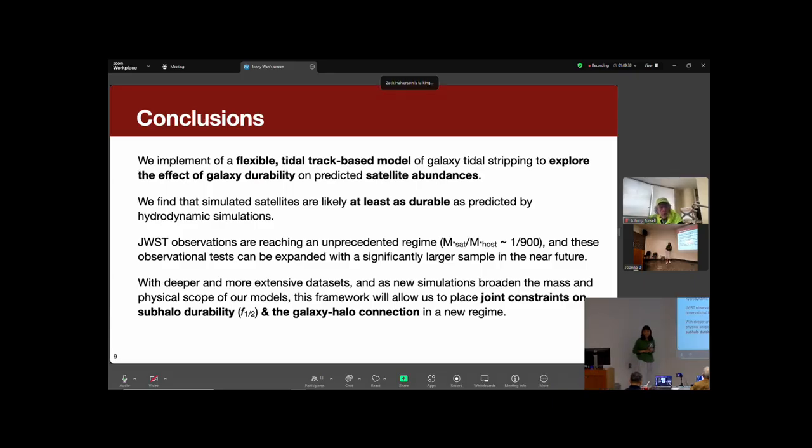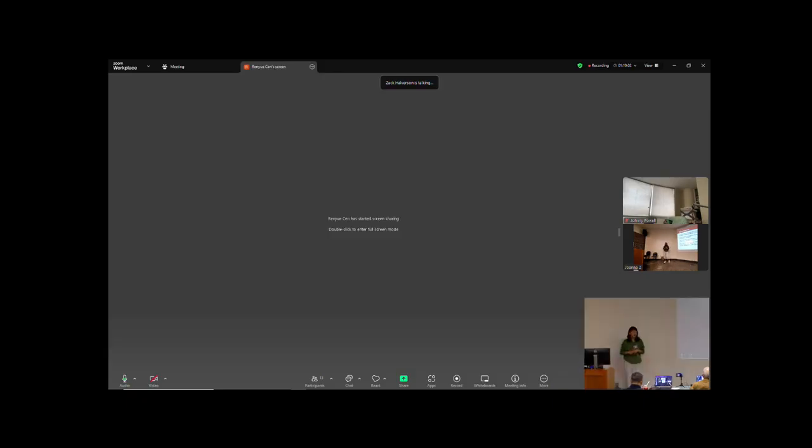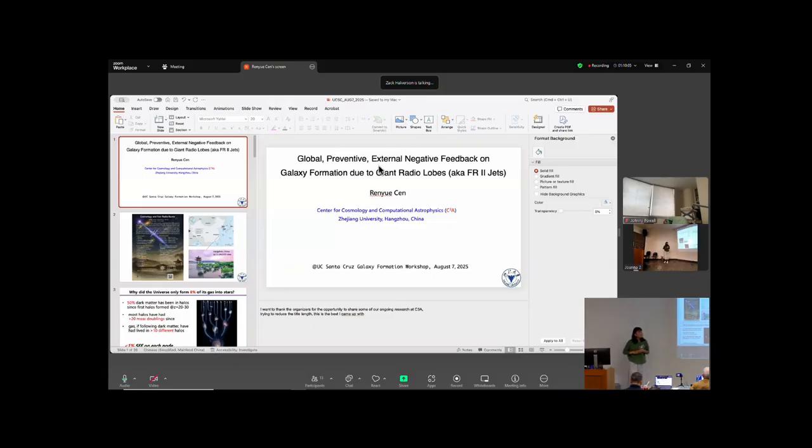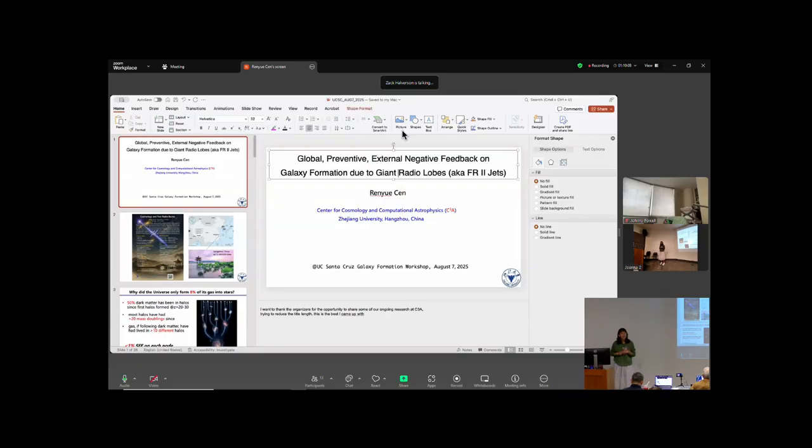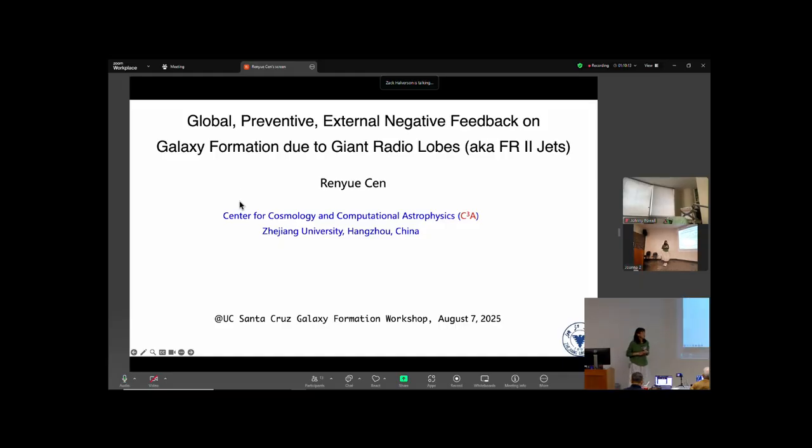Thanks for the nice talk. Do we have any constraints on the stellar distribution, maybe like the Sersic index? The tidal evolution of the stellar component seems to depend heavily on the distribution of stars. Yeah, I don't have a plot on here showing that, but I looked at Sersic indices varying from 0.5 to 8, and it does affect the tidal track quite a bit. It's interesting that if your value of f1/2 is small enough, like if your satellites are durable enough, then that actually doesn't end up making a difference. But in the case that that's not true, that definitely is something that I need to take into account when I'm modeling these things.